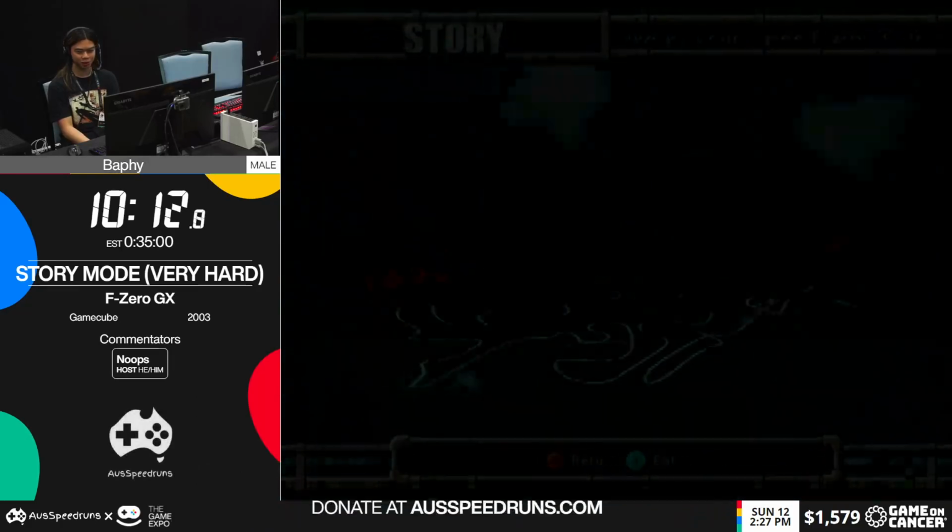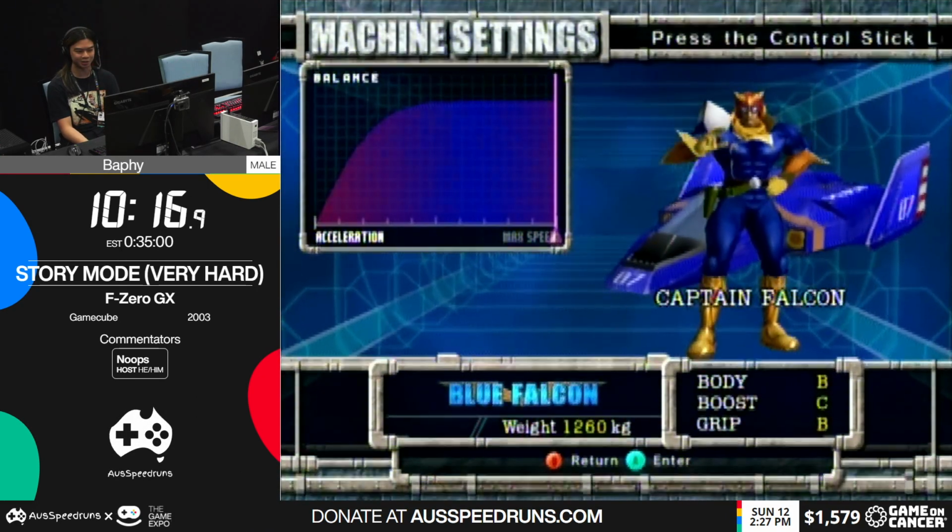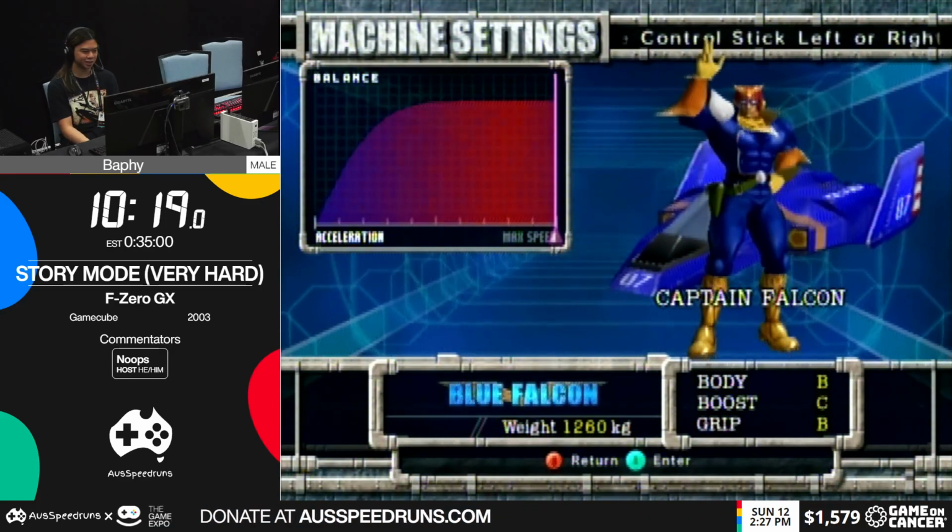Alright, this is another pretty gimmicky level. You have to finish this course, and if your machine falls below 800 kilometers per hour in speed, you basically explode. You get a countdown and yeah, it explodes.